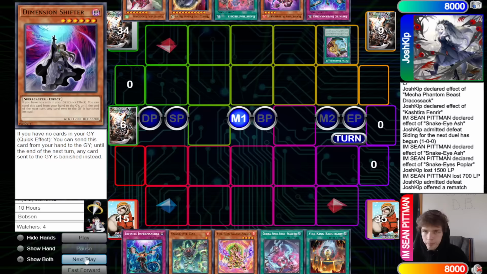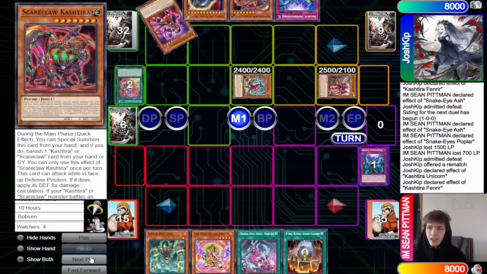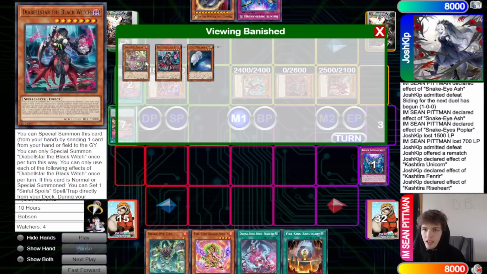Okay, special summon Unicorn, effect, Imperm, Theosis, bring out Fenrir. And then Fenrir effect to go search. Search out the Scareclaw Kashtira. Special summon Kashtira Riseheart, effect, banish Birth. Make him banish three face down. And then we will special summon Scareclaw Kashtira.